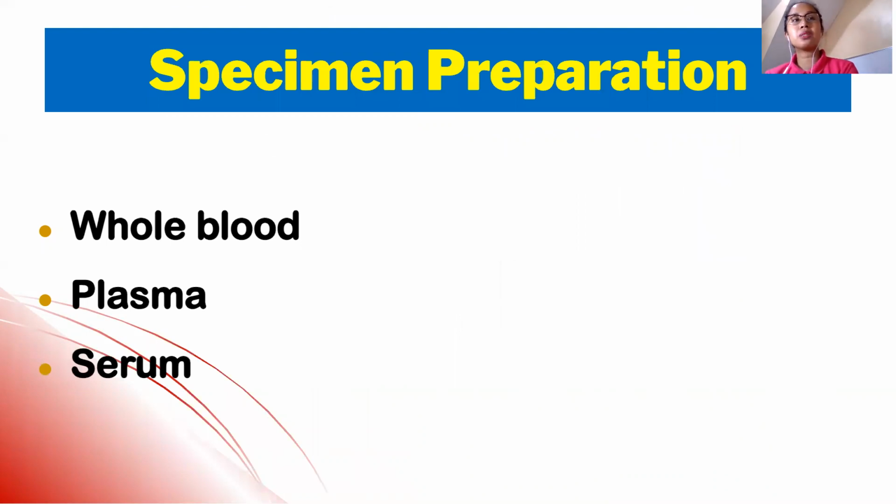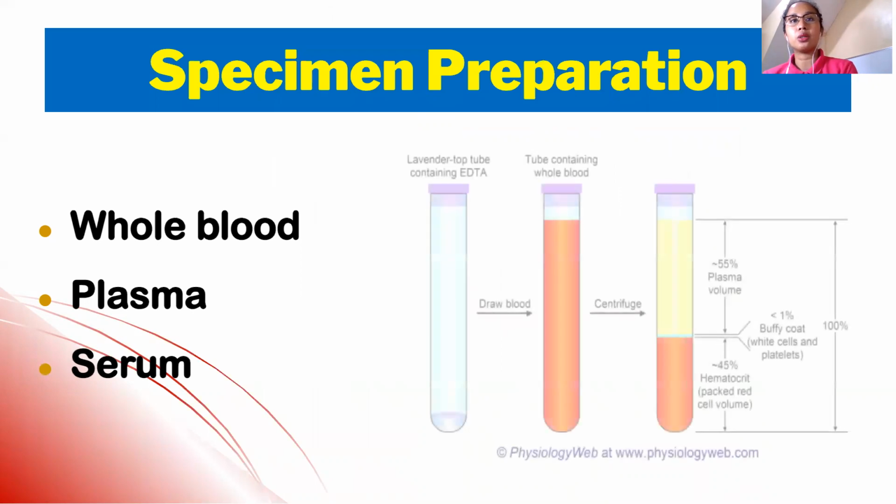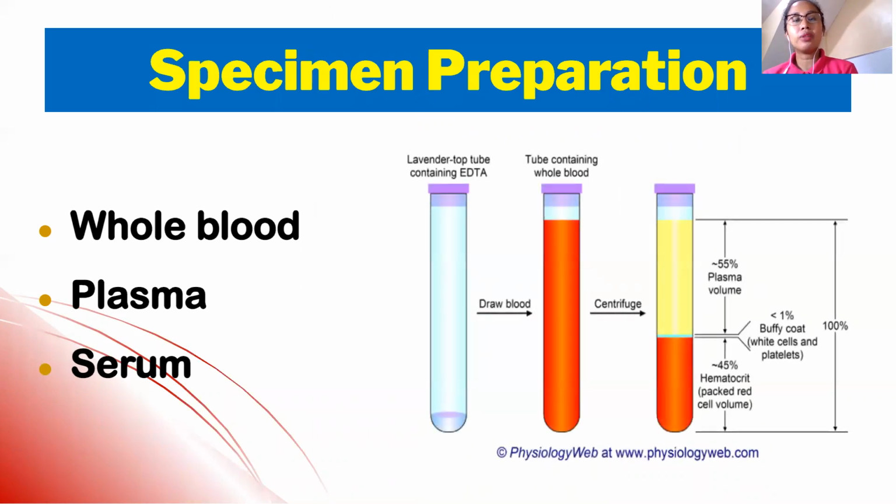So class, specimen preparation. So when we say whole blood, simply collect a blood sample in a tube with anticoagulant. Whole blood na agad yon. So kumuha ka ng lavender top tube. Nag-draw ka ng blood. So ang tawag doon sa blood na nasa lavender top is a whole blood. Dapat may anticoagulant yung tube, ha? Pero kung nasa red top siya, class, hindi yun whole blood. Pag may anticoagulant, yun tawag sa kanya whole blood.